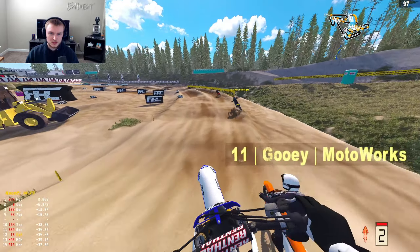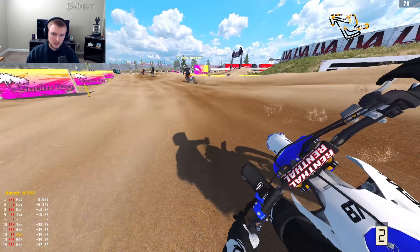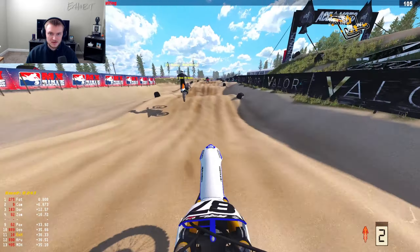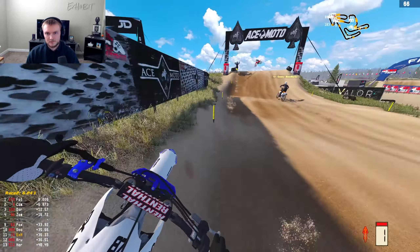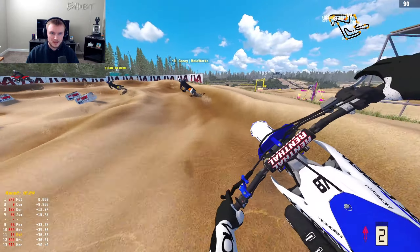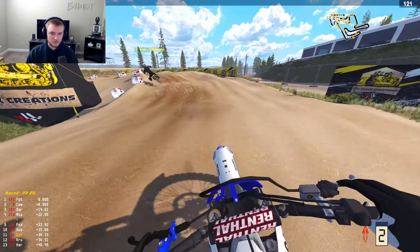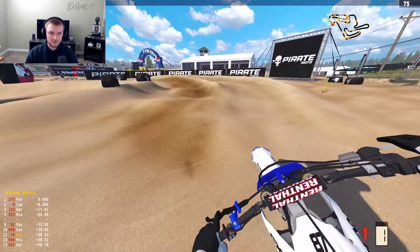This is a crazy wall jump. The KTM is nice — Gooey's making that thing work. I think the KTM and Husky are kind of interchangeable, even in supercross. For outdoors, it's just going to depend on how you have your setup. I was looking up the miles per hour for both and it was literally the same, so you could potentially just use the same setup on either and it would be totally fine.